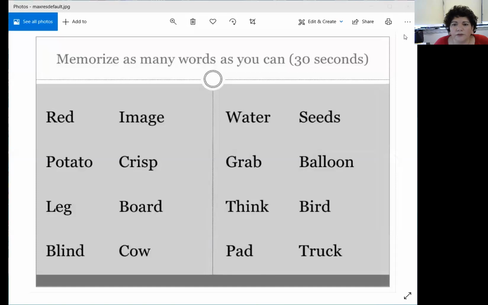Okay. All right, so again, this is the list of words that I want you to share. You're gonna look at this list of words, and I'm gonna give you guys 30 seconds. Read them, repeat them in your head, visualize them, whatever strategy you want to utilize, because I'm going to ask you to repeat those words and write down how many words you were able to remember in 30 seconds. So go ahead and go.